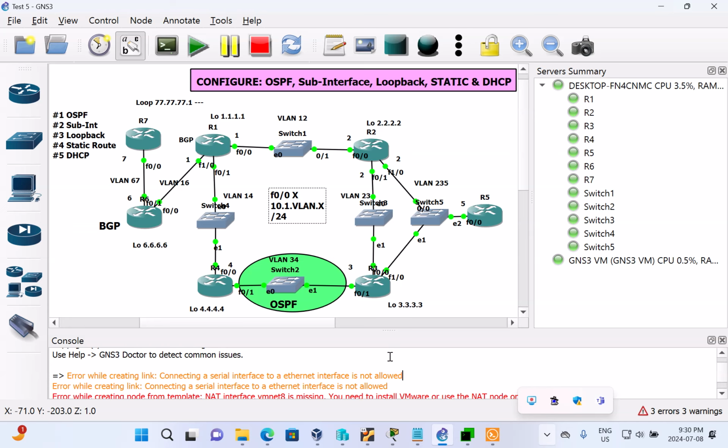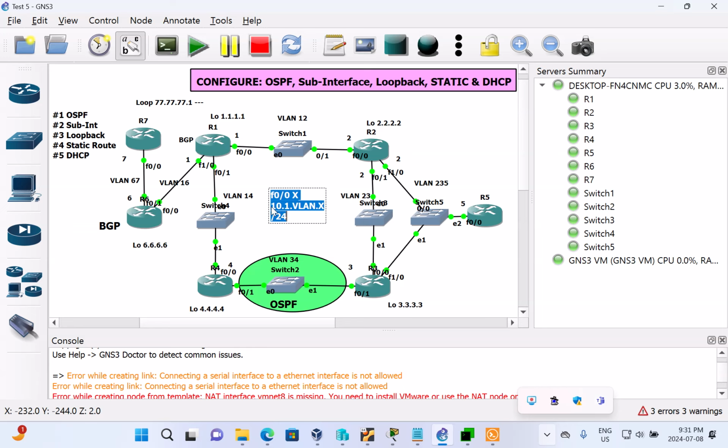Let's begin. Here is our topology. I need to explain it to make sure that you are on the same page. This, for example, represents the way I made my topology. The F0/0 is the interface, representing each of the interfaces around the topology, and the X is representing the VLAN number, followed by the host number.